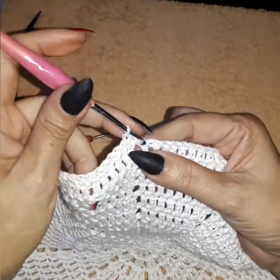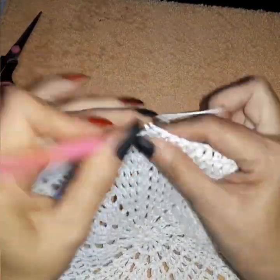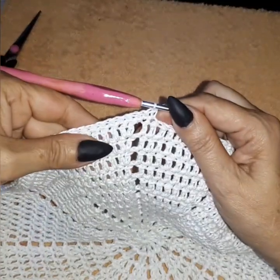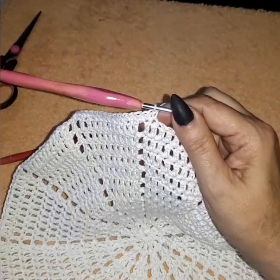We're going to continue to do that all the way around until the end. One per space. I'll meet you at the end. This is row 13.